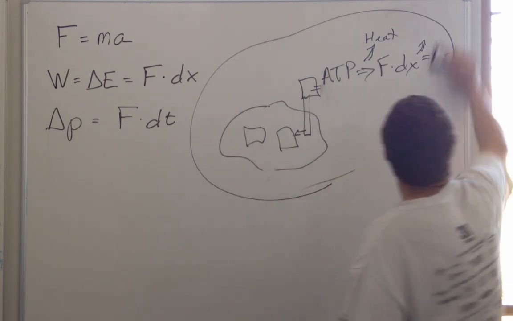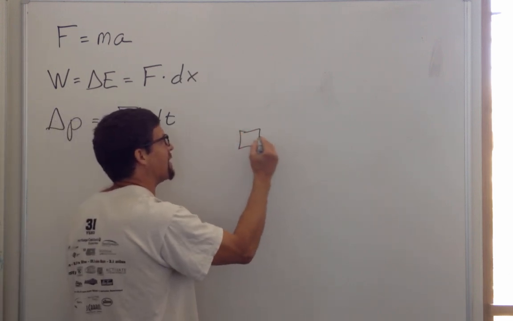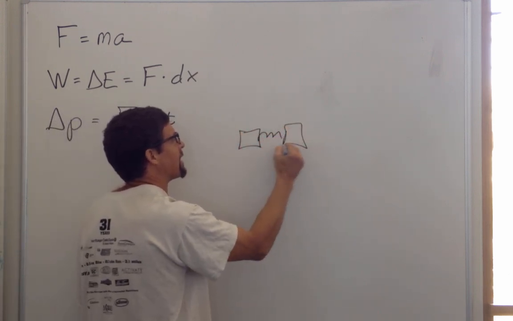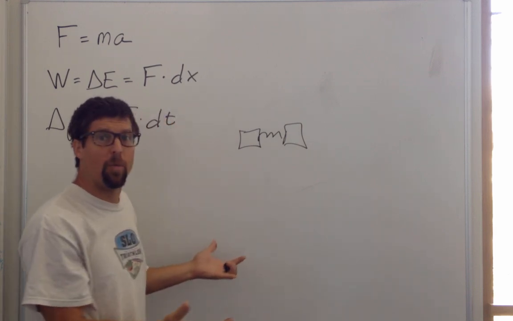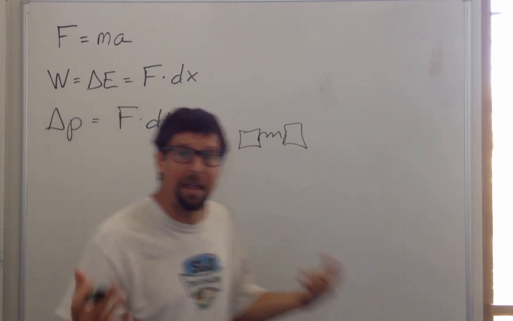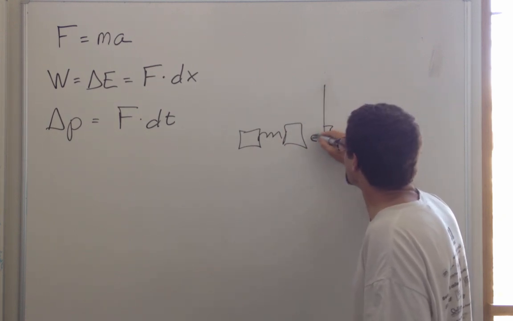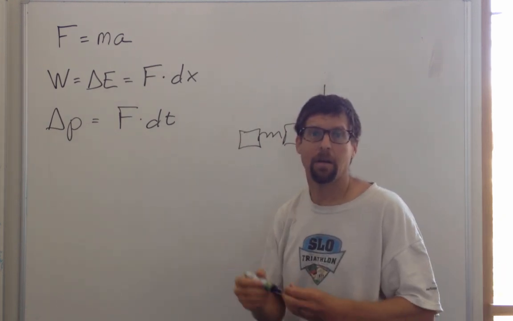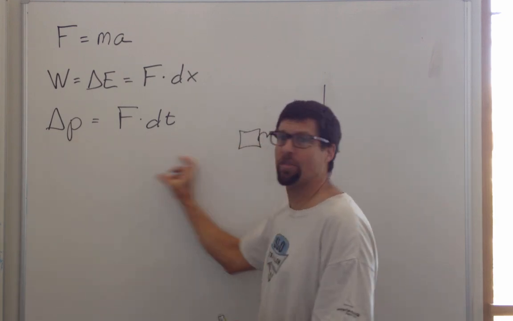It's kind of the same for momentum. You could have a system of bodies interacting, let's say, two masses on a spring bouncing around. And they'd have a certain amount of momentum. And it wouldn't change unless, again, my hand came down here and pushed them really hard. And then they would get some impulse, some change in momentum.